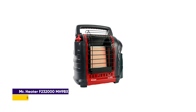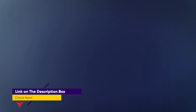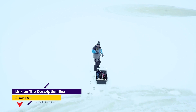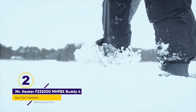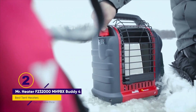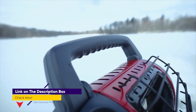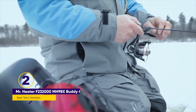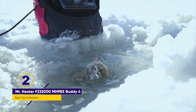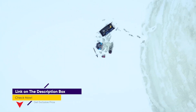Number 2: Mr. Heater F232000MH9BX Buddy. This is North America's most popular portable propane heater. This patented radiant 4,000–9,000 BTU liquid propane heater connects directly to a 1-pound cylinder and is the perfect solution for heating closed spaces like large tents up to 200 square feet. The size-to-BTU ratio is augmented with a fold-down handle to give maximum output while retaining a minimalistic footprint. A swivel regulator lets you adapt usage from a disposable cylinder to a remote gas supply with the purchase of a hose and filter. To light the unit, simply rotate the knob to pilot and push — the integrated piezo sparking mechanism will take care of the rest. With the oxygen depletion sensor (ODS) and accidental tip-over safety shutoff, you can enjoy years of comfortable indoor-safe heat.